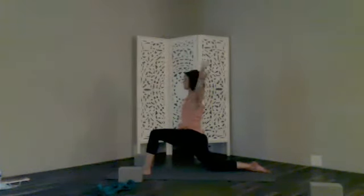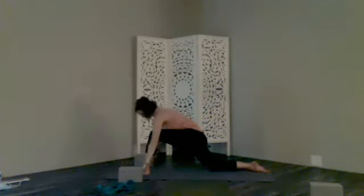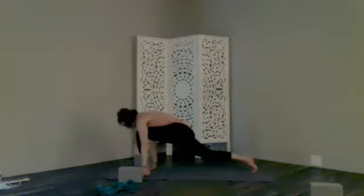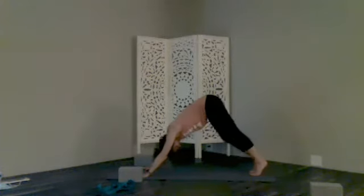Reach for the ceiling. And then float hands back to earth. Front foot steps to the back of the mat. Put yourself in downward facing dog. Walk out that down dog.